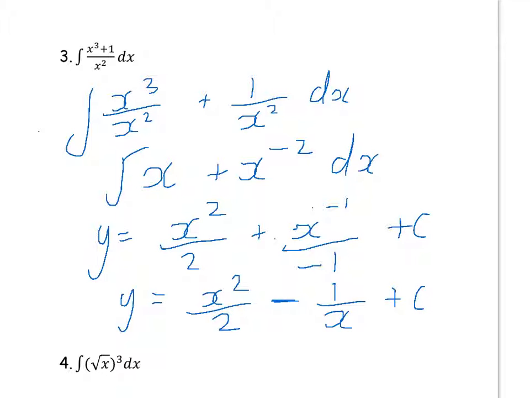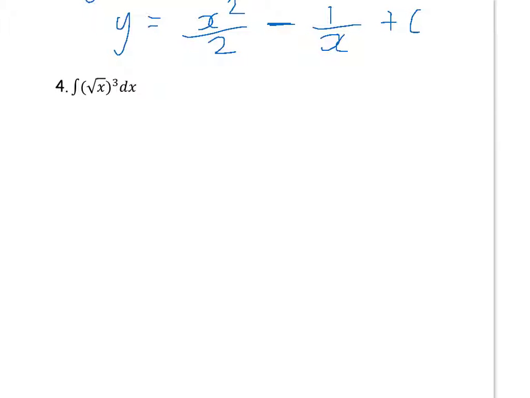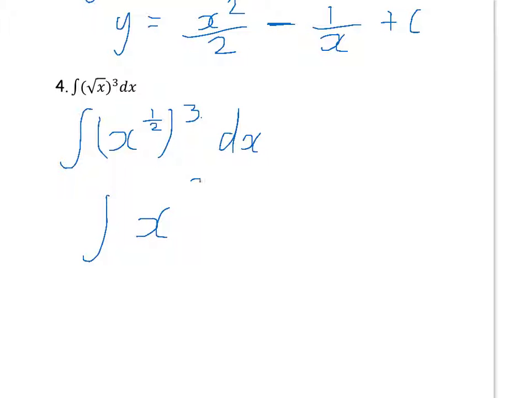Last question let's have a look at is this one. We want to integrate, in brackets, the square root of x all to the power of 3 dx. Now, what we want to do, yet again, is make this into indices. So we've got x. The first thing we're doing is the second root of x, and then we're doing that all to the power of 3. Now, when you've got powers in brackets, you multiply them, so it's going to be x to the power of 3 over 2.